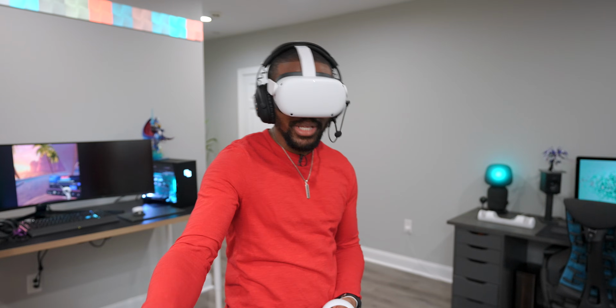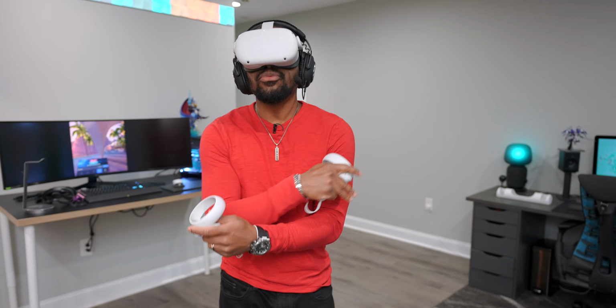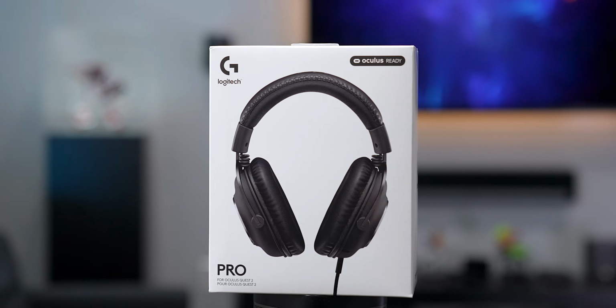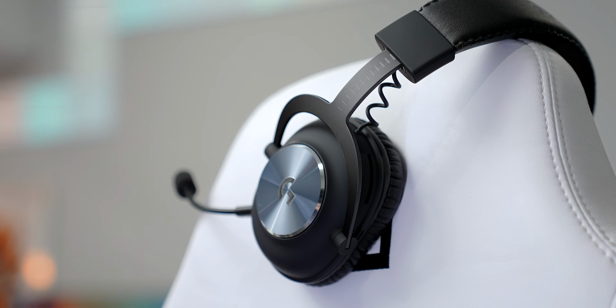So as you guys can see, when you're playing a game like Beat Saber where the soundtrack is really important, having a nice headset like this really ups the experience. And since you can watch content on the Oculus like YouTube VR or Netflix, having a headset like this to give you that nice immersive experience is definitely a plus.